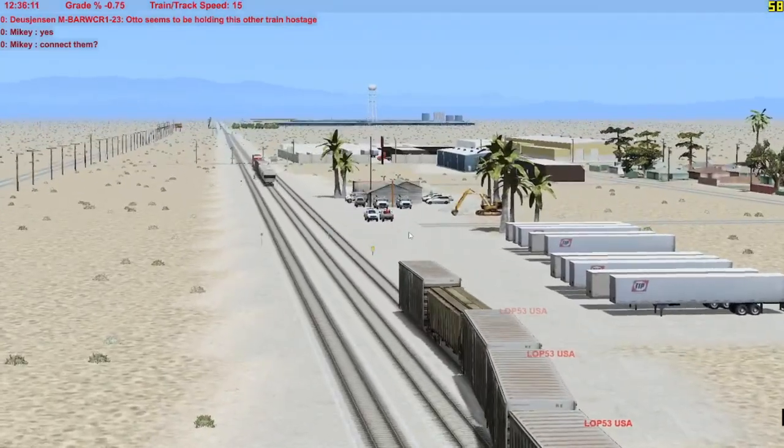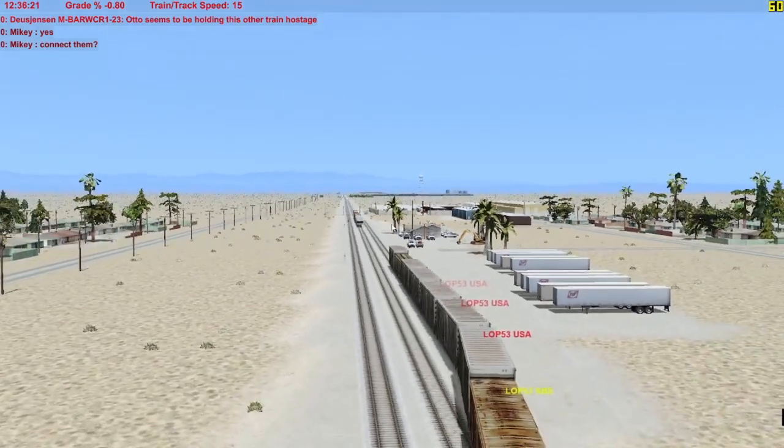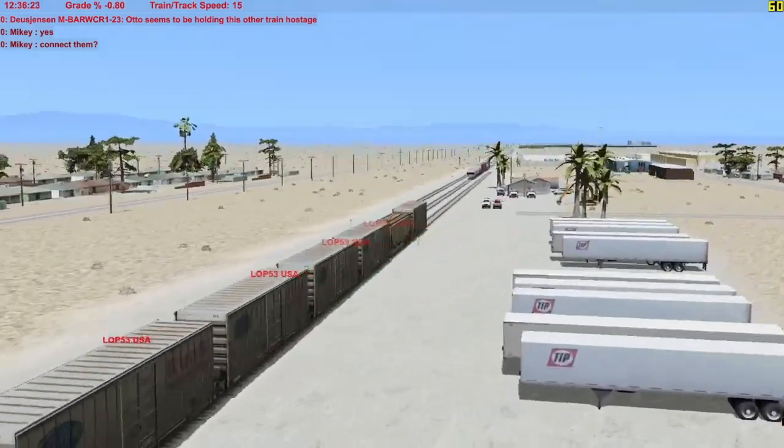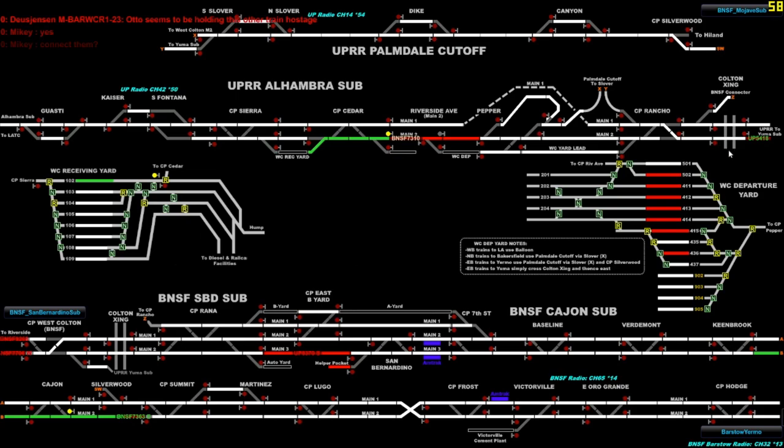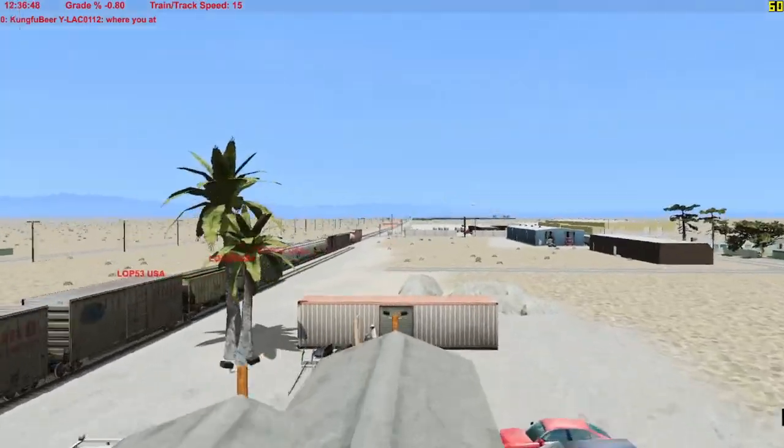Otto seems to be holding this other train hostage. Yeah, he seems to be. Oh, you know what it is? I don't know what it is. Oh, yeah, it's because there's another UP train going by. Otto's holding him because that... Okay, Otto should route him through. No, he routes this guy through. He routes the intermodal. Okay, that makes sense.